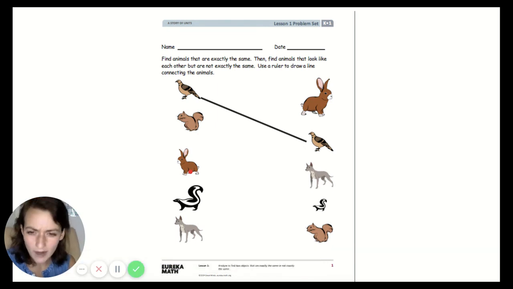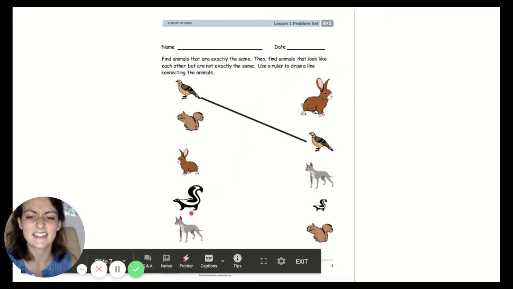Is there a bunny rabbit on this page somewhere else? I see another bunny rabbit up here, but it's bigger. So are they exactly the same? No, they're a little different. They look like each other, but they're not exactly the same because they're not the same size. So you can connect these bunny rabbits.